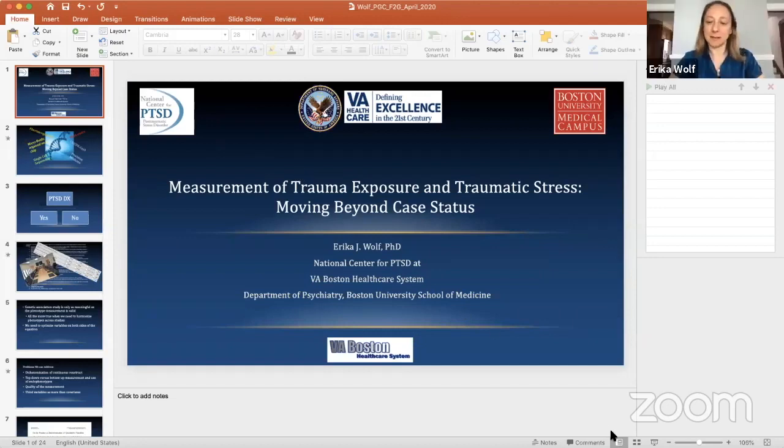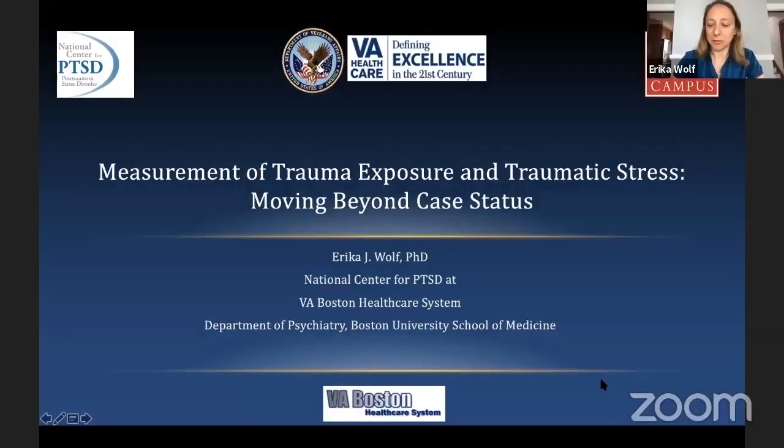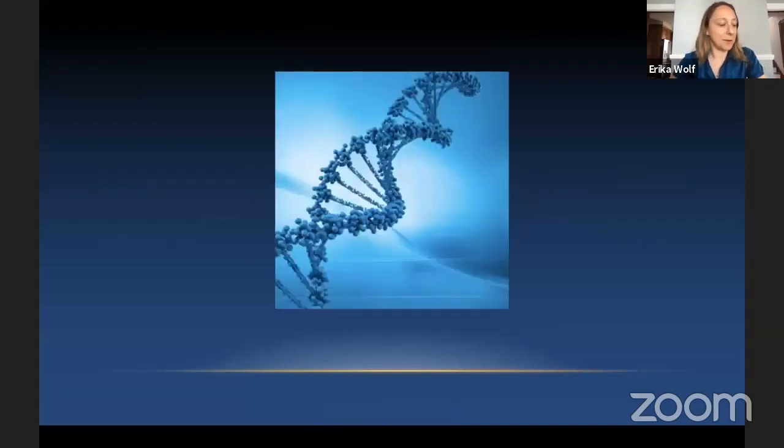All right. Well, thank you so much for having me here. I'm going to be talking today, it's going to dovetail really well with what Caroline was just speaking about. I'm going to be talking about measuring trauma exposure and particularly how we measure traumatic stress and really making the case for trying to move beyond case status in our genetic association studies. So, okay, here we go.